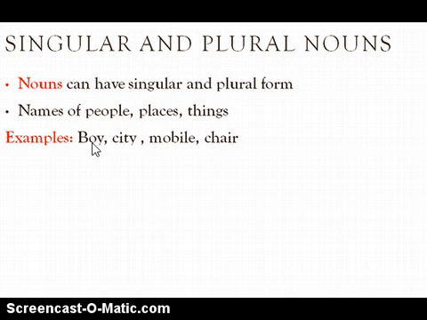Boy, singular, one boy. City, one city. Mobile phone, one mobile phone. Chair, one chair. So all of these nouns that I mentioned here are singular nouns. That means one noun. Singular means only one, and it denotes only one thing. It could be a person, it could be a place, or it could be a thing.